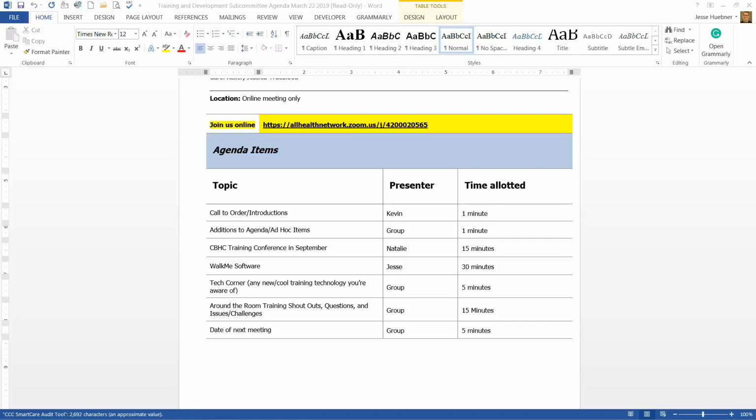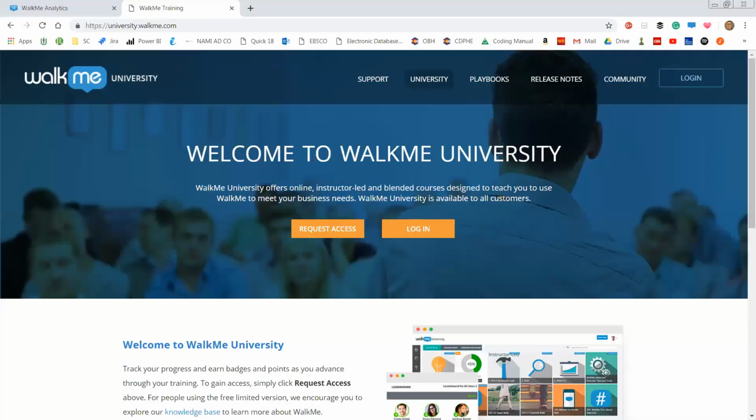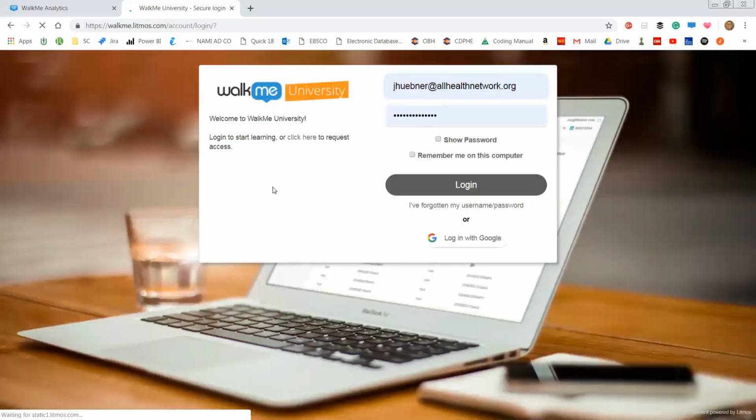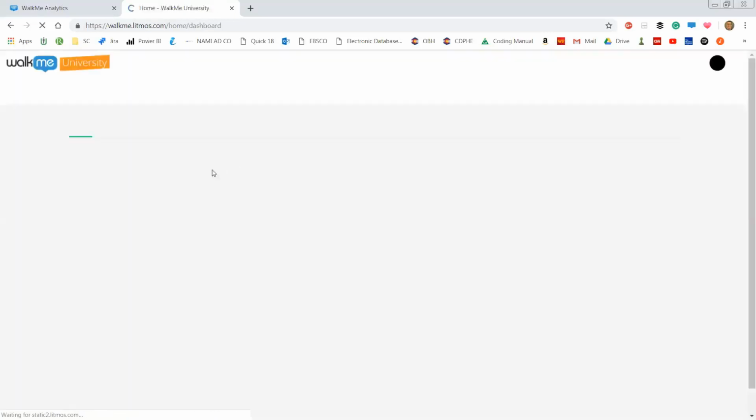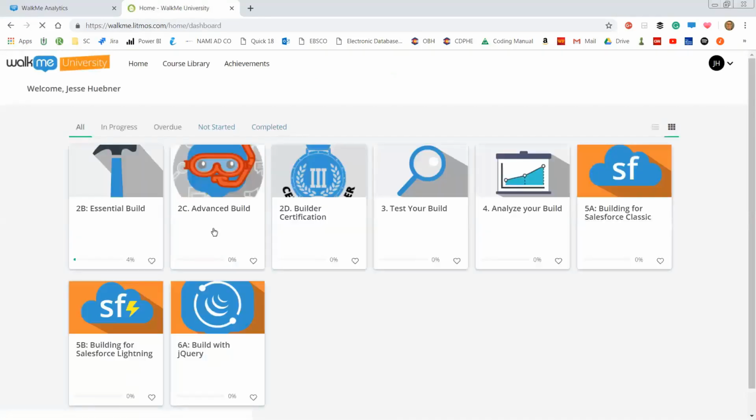What I wanted to show, two other things I just thought of in light of folks thinking about rolling it out for the first time, is they have two great websites once you are a member subscribing to their software. They have WalkMe University, which is all about the trainers, how you build. It's designed for people who are not developers. You don't need IT development skills to do this. If you do, then you can even go further. But they'll walk you through every single little piece of the process.